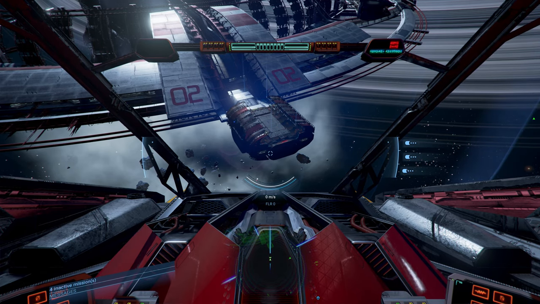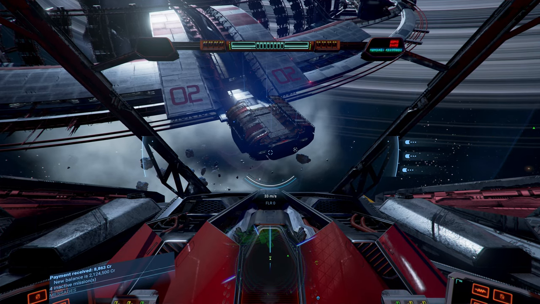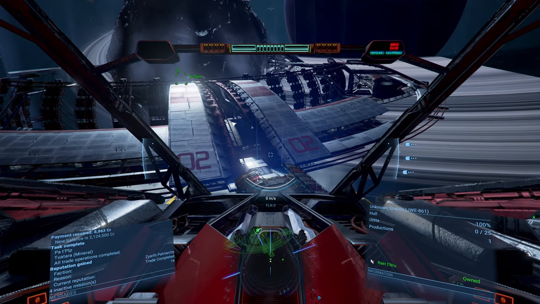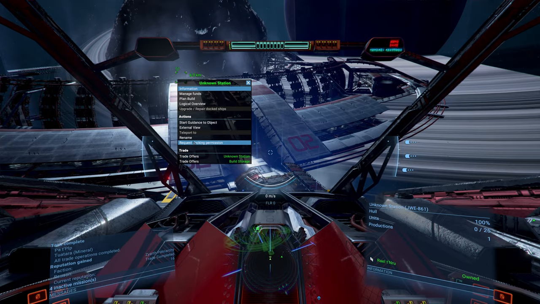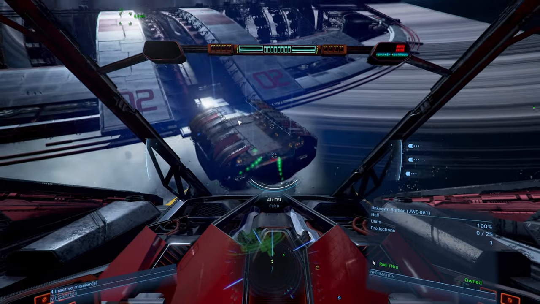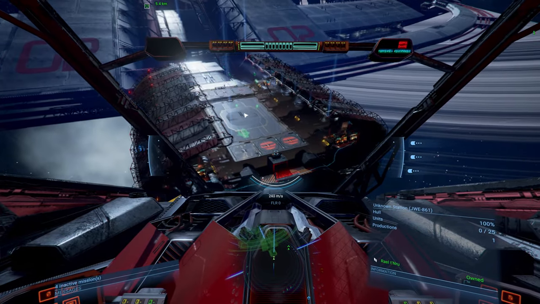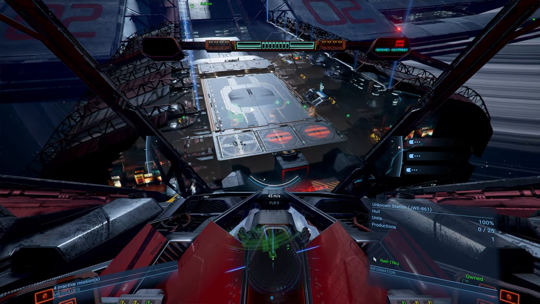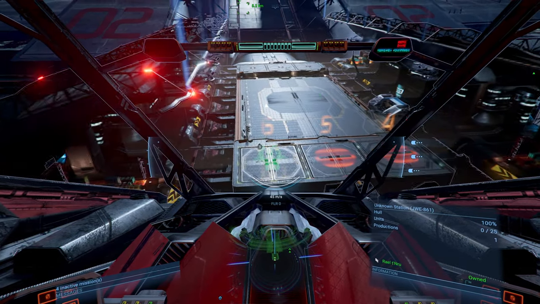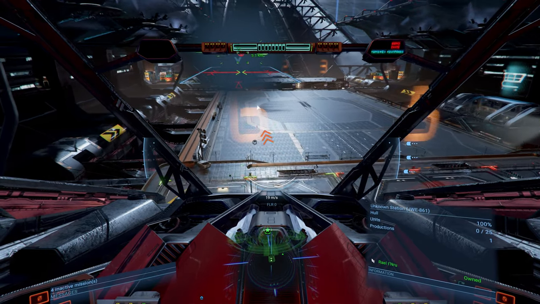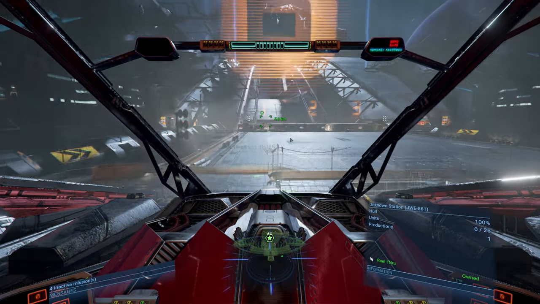Okay, we are complete. The construction is done. Now we can go ahead and land on our new dock. Requesting docking permission. Grand Exchange is a weird place to do business because there's all sorts of activity with pirates, with Xenon, with Paragon, since we're enemies with them. It's an exciting place to be.